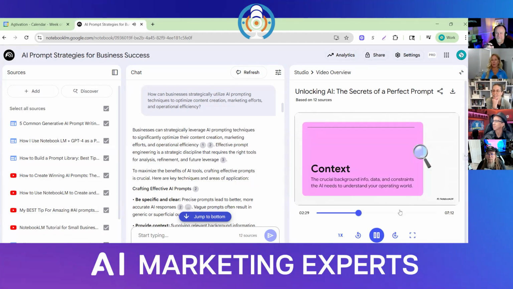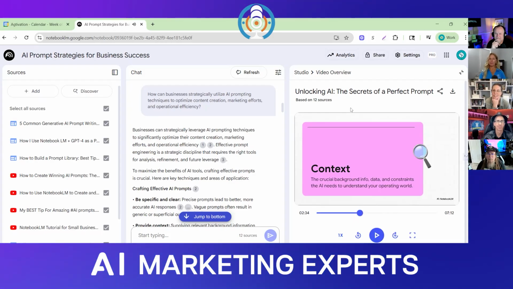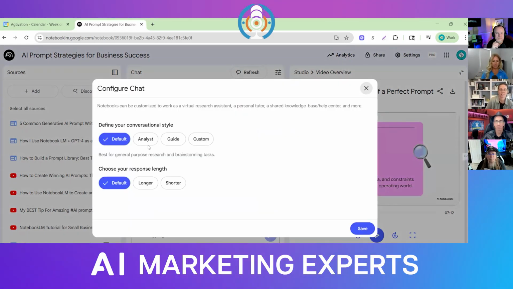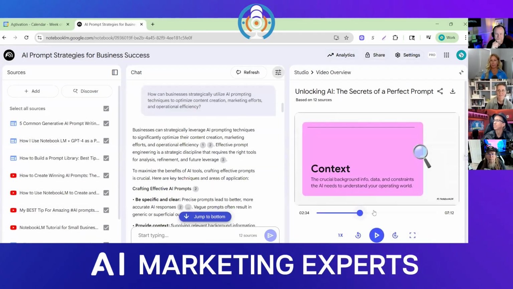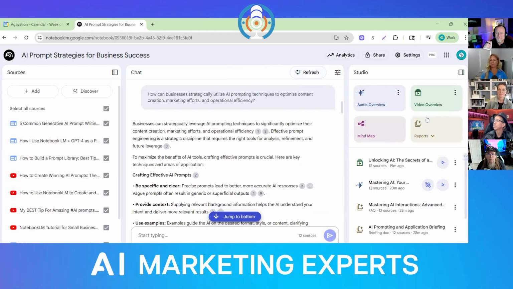Think about it. The AI has no idea about your business, your goals, or who you're trying to talk to, unless you tell it. So if we go, and I believe I'm going to have to rerun this. These are some of those features, let's go shorter. And then there's my button.